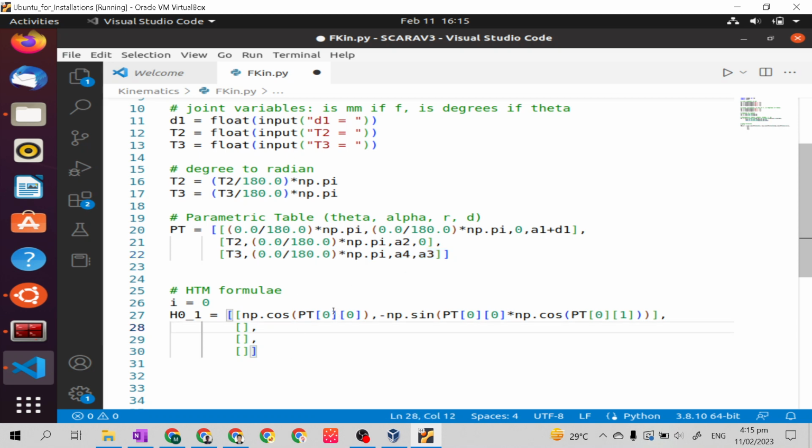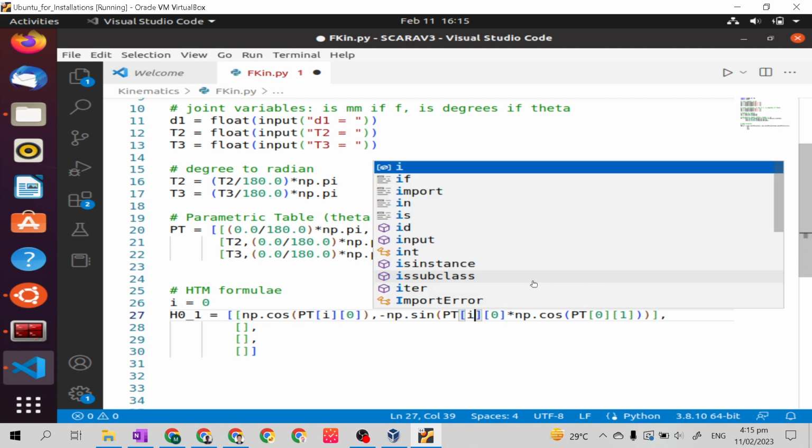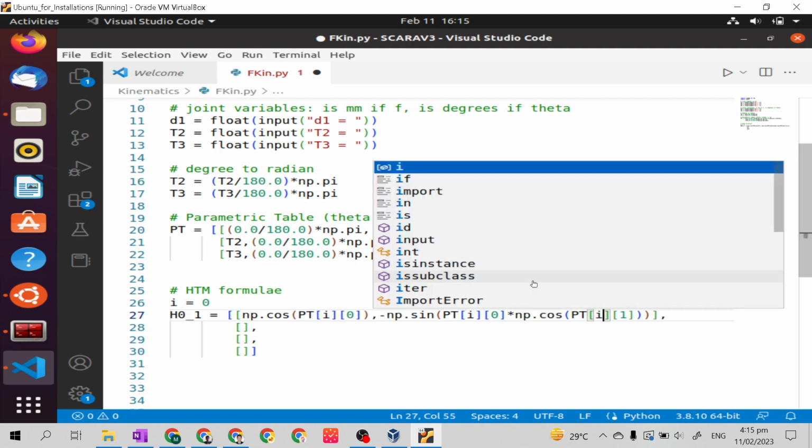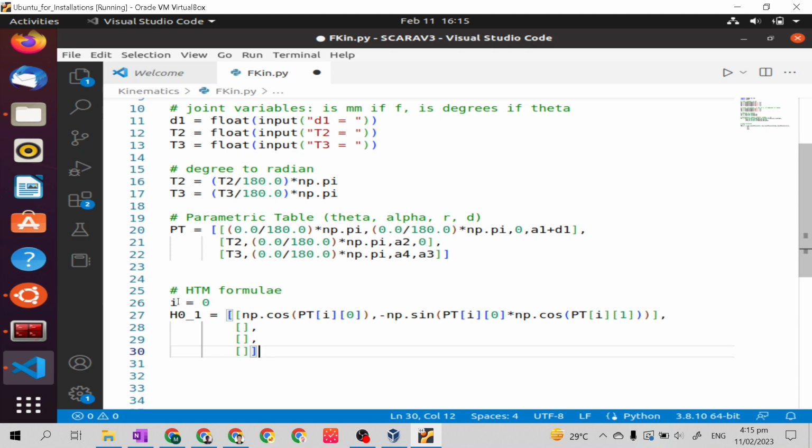Then we will change the row element in our homogeneous transformation matrix so that I will feed the value of the row.